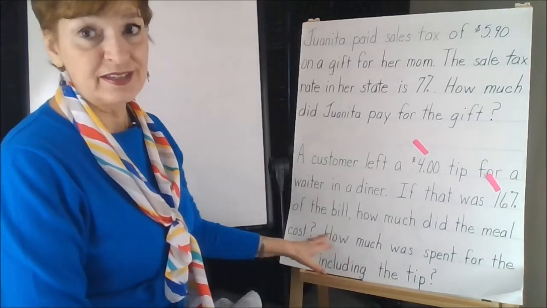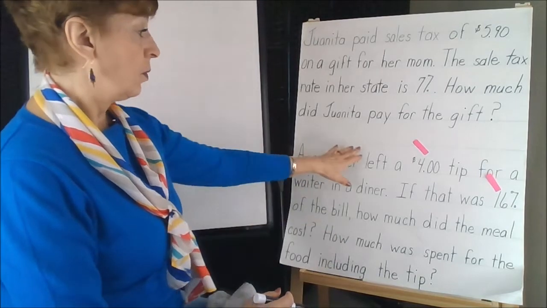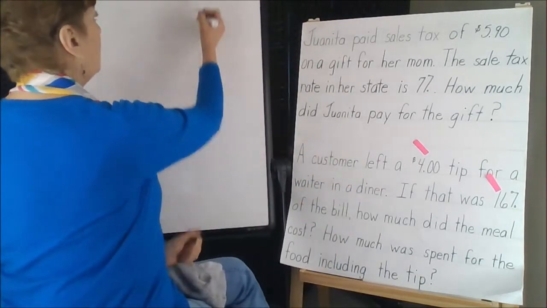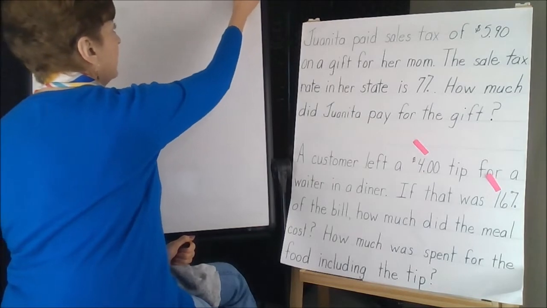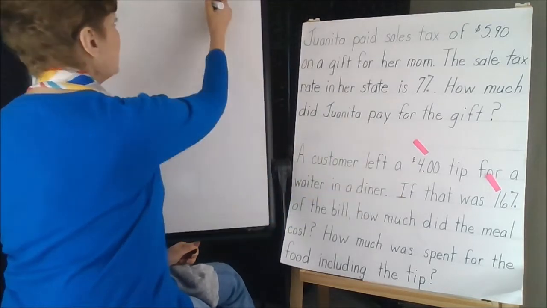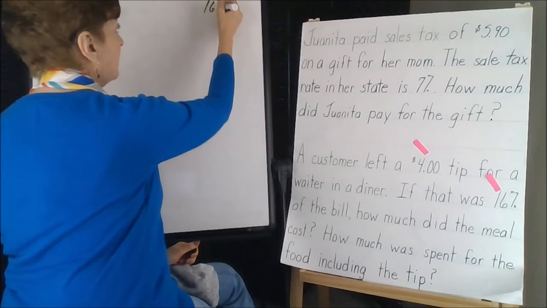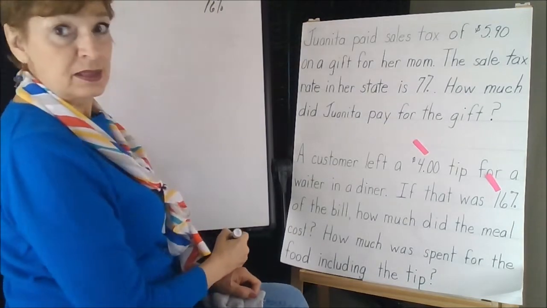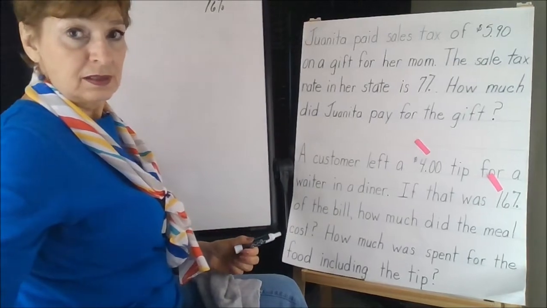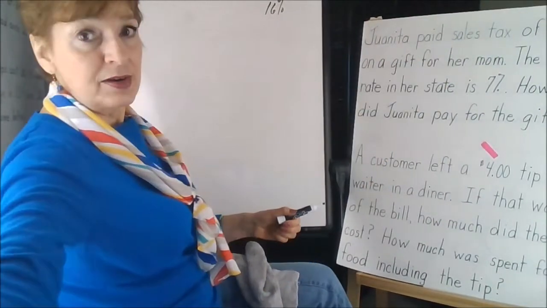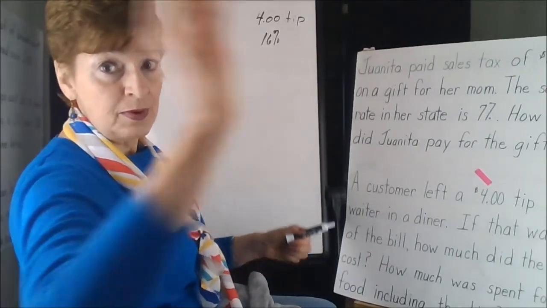There are two questions in this, let's just take them one at a time. What do our numbers mean? We've got a $4 tip, and we have 16%. We know where the percent number goes, so let's start to put our information into our equation.